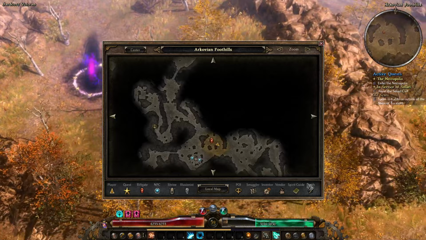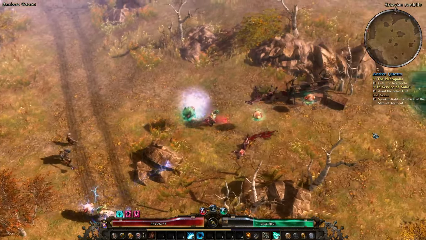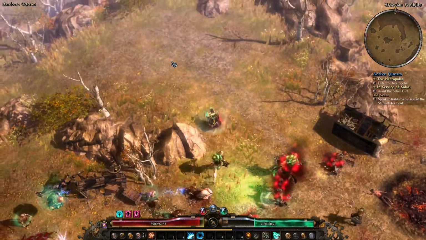I'm not going to go find the totem in the Warden's Lab. We're going to go do some different ones instead, starting with the Arcovian Foothills. Now, in a perfect world, you know I love the Gloomwald, but unfortunately I don't have access to it yet. So instead, I'm going to come through here. I'm going to grab these Aether Crystals. There's, I think, between 1 and 4 spawn here. Looks like I got the low roll.